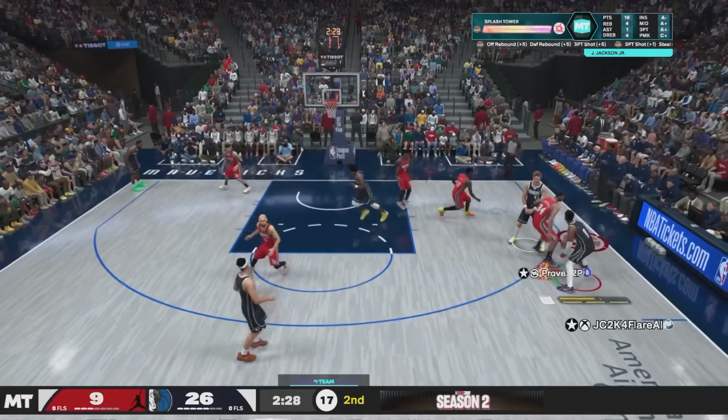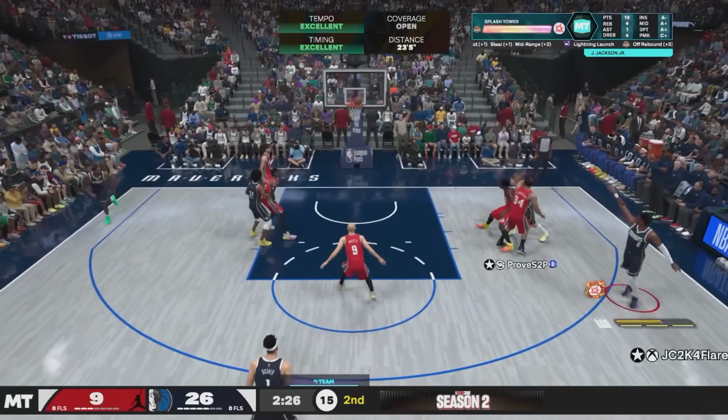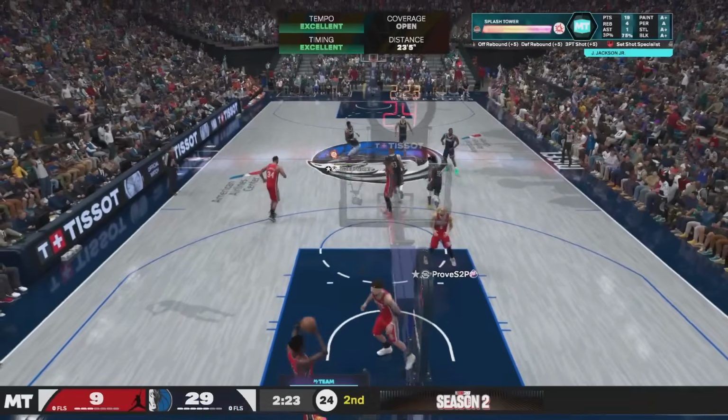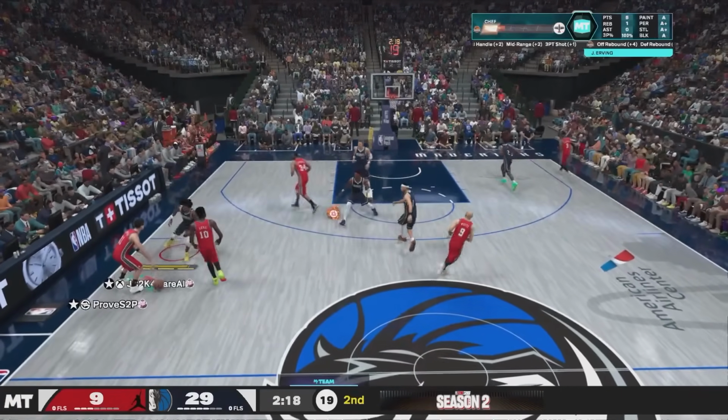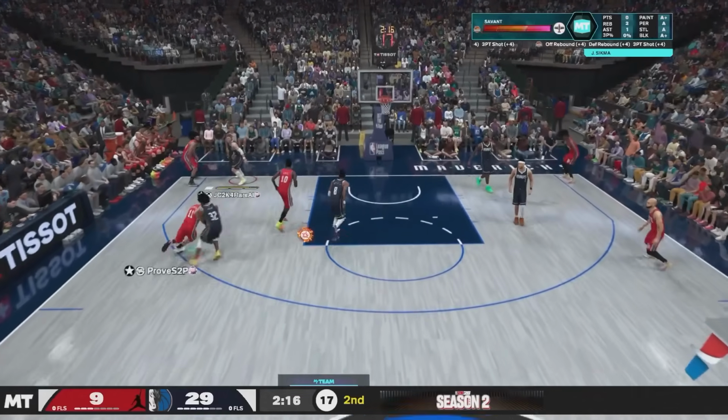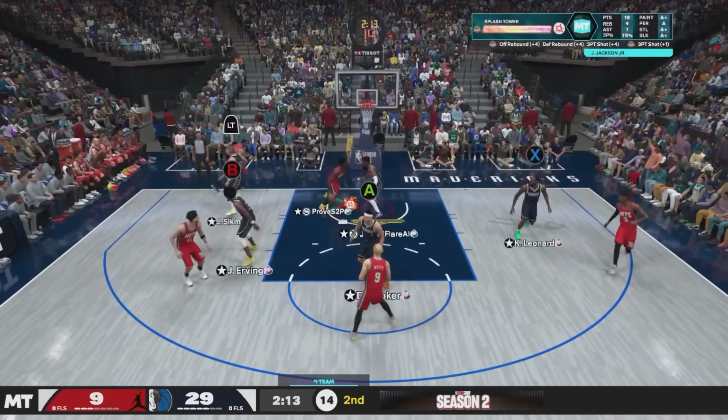Pump fake here, escape, shot, Jaren Jackson Jr., my goodness. Knocking down another one, legend set shot. I mean, it certainly doesn't hurt. He's been great in both of these games. I almost think he might have been a little bit better in this game now at this point, with how well he's playing right now.